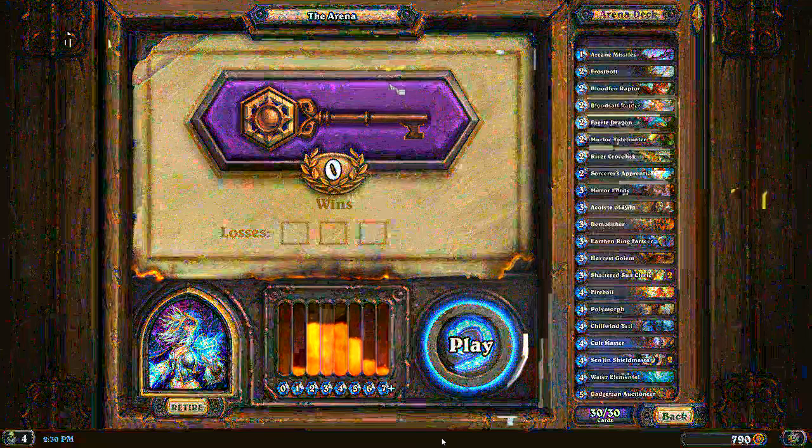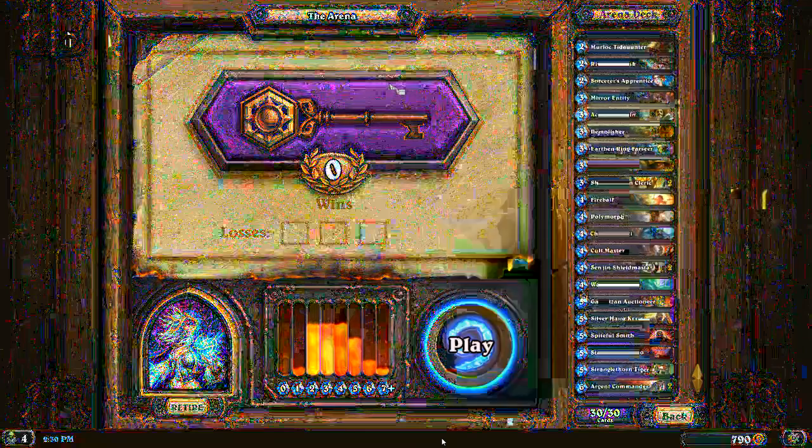Earthen Ring Farseer, Harvest Golem is strong. 2 Shattered Suns, if I have something to buff. Also very strong. Just 1 Fireball, that's... Well, I would have liked to see more, let's say it this way. One Cult Master can do a really good job here. 2 Sentinels, 1 Water Elemental, the 4 slot is kind of strong.